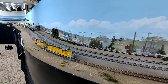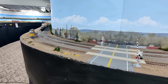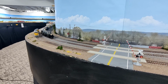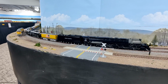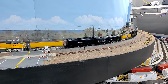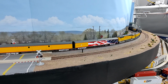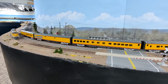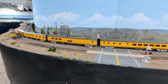I'm kind of backing up here because I wanted to catch the new crossing that I put in. This is powered by Logic Rail Technologies, and these are old Tomar signals. Still kind of adjusting them. Want to get it so that they activate sooner, because right now, as you saw, the crossbars came down right before it got there. But it's been a pretty cool development, and I really like the animation.